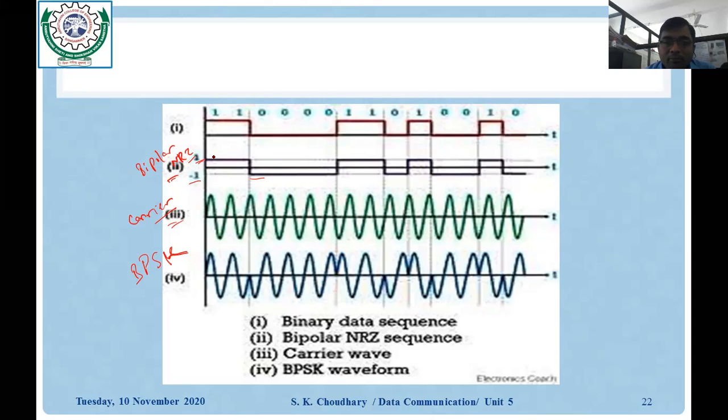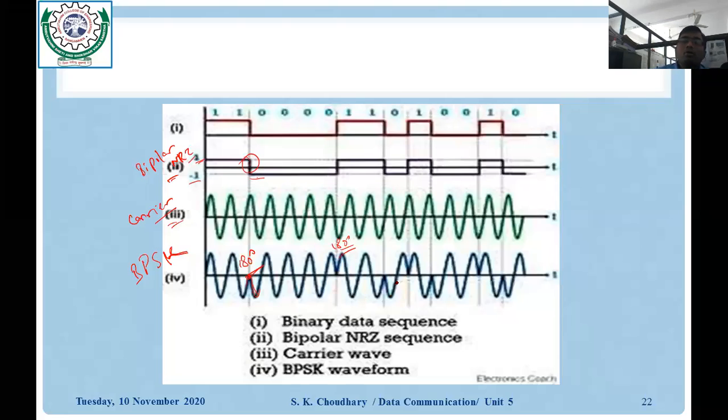When you receive binary 1, the PSK signal is similar to the carrier signal, but once it changes from binary 1 to binary 0, there is a phase shift of 180 degrees. The signal reaches this level, and then it starts from the same level but from the negative to the positive side. So this is nothing but a 180 degree phase shift. Similarly, when it goes from 0 to 1 again, it does the same thing, again a 180 degree phase shift.